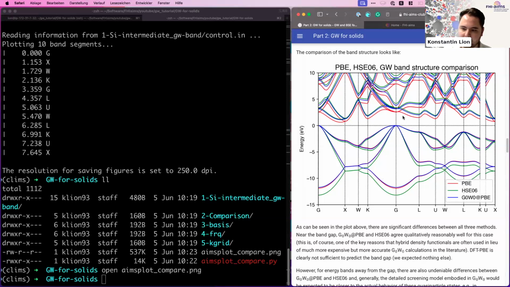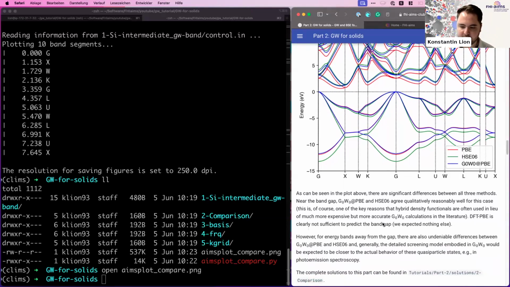So you see the band gap compared to the PBE is, of course, opening up for both the hybrid and the GW. And there are still differences between HSE06 and GW. So in the valence region, it's quite good, as you can see here, even down to -10 eV. In the upper conduction states, you can already see quite a big difference, even between the hybrid and the GW. So that's just something to notice. In most cases, people say it's a constant shift. That's not necessarily the case. So you even have differences in some of the dispersion around. But feel free to have a closer look at these kinds of results yourself.